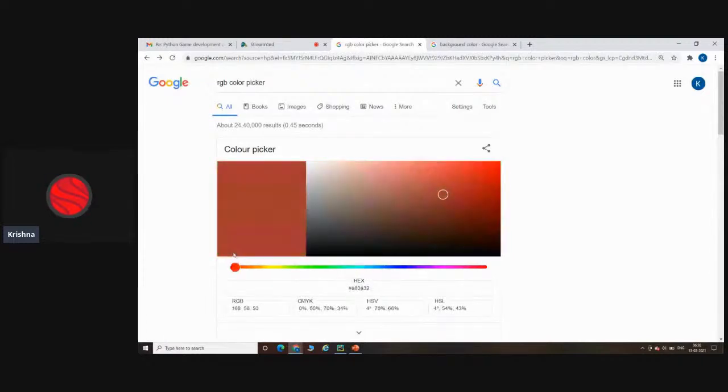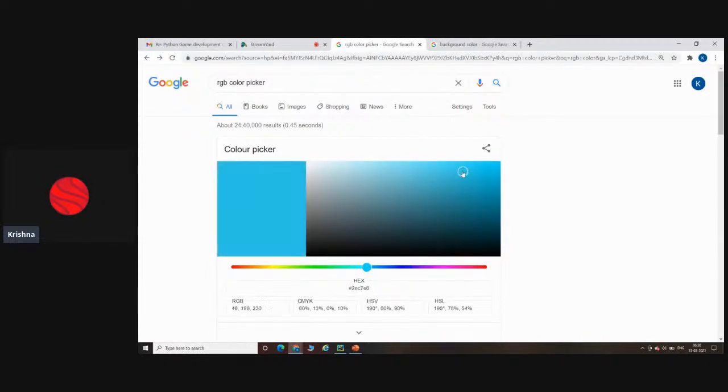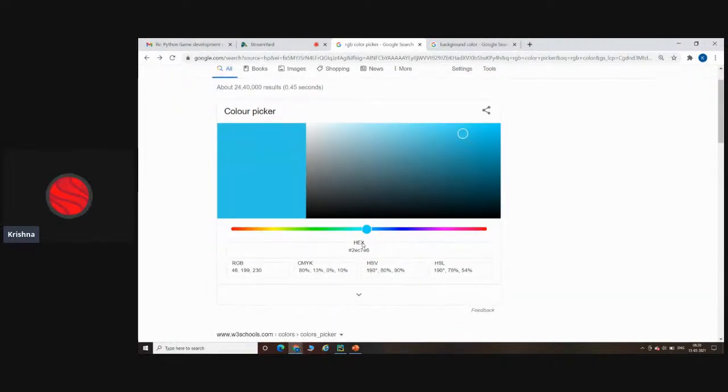There's a Google color picker also available, which can get you any color that you want. It will give you the RGB values, the HSL, HSV values, the hex values. We don't need any of them because we just want to work with the RGB values. So here you can get any color in the world.